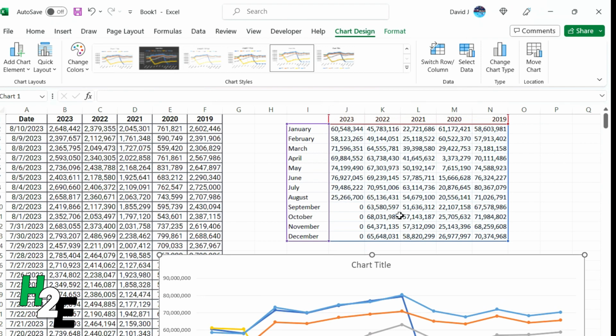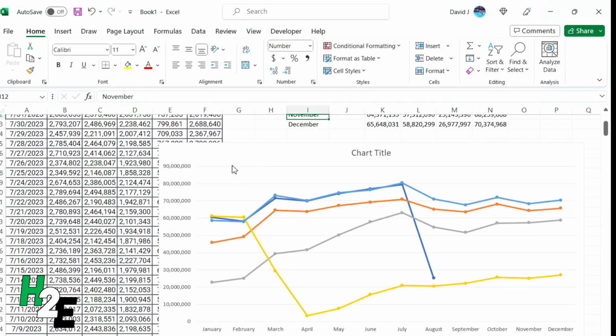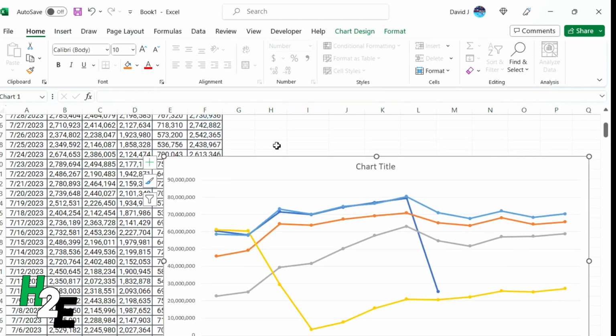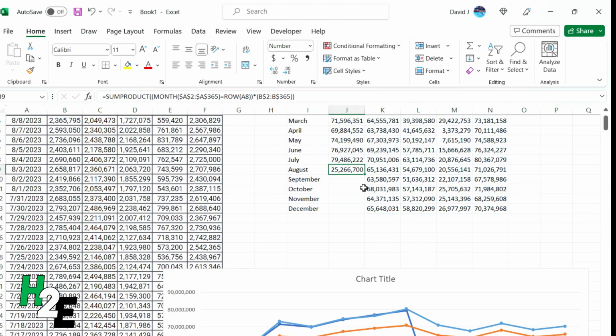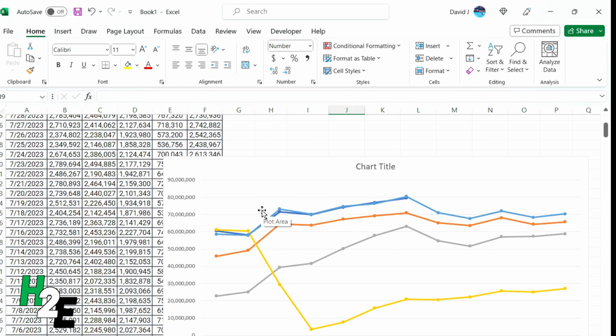Now I've got those zero values here, but I could just delete that to get rid of that. And now we've got a bit of a cleaner chart. It's a lot easier to see, okay, this is 2023, this dark blue one. I've got 2022. Obviously, August is only a partial month thus far, so maybe it makes sense to get rid of that right now. There we go. So now I've got total passenger volumes broken down by the different months of the year, so we can see the total volumes, compare it month over month.